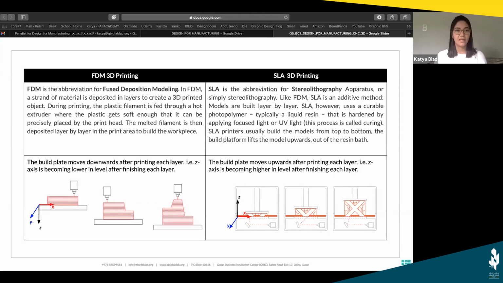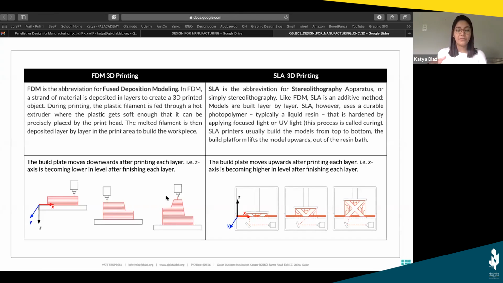First of all, FDM, as I mentioned before, is fused deposition modeling, and this is the most common type of printer. You can see from the image how it works, but to make it more simple, I always give this example. It's as if you had a hot glue gun, and you start making a circle, and then you make another circle on top, and then another on top. So you're depositing layers of, in this case, glue until you make a structure. So it's the same with FDM printers.